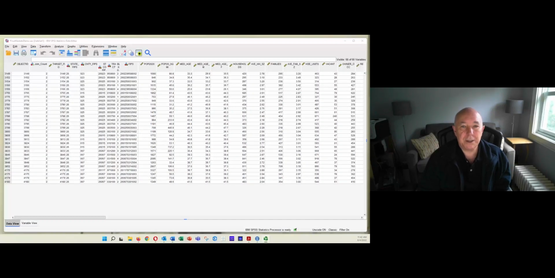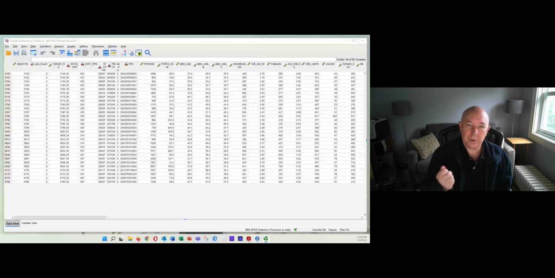So what I want to do is quickly demo how to do a correlation in SPSS. It's a fairly simple thing. Remember that what you're looking to do is define a relationship between two variables and then tell me whether or not that relationship is significant or not. Tell me whether it's strong, weak, or medium, and then you tell me whether it's significant or not. So that's really what you're about here.